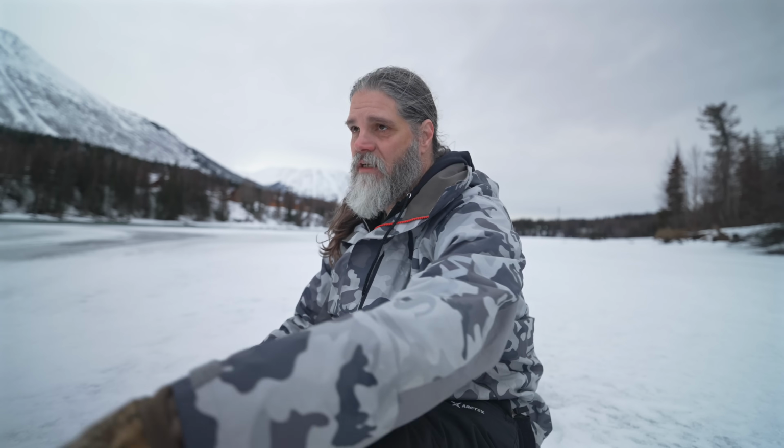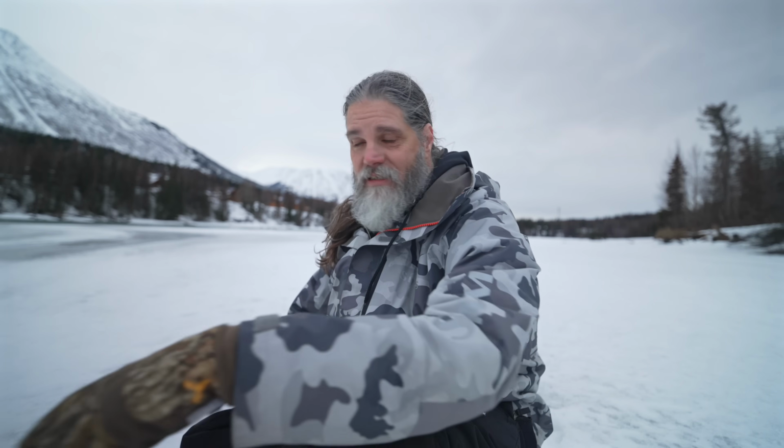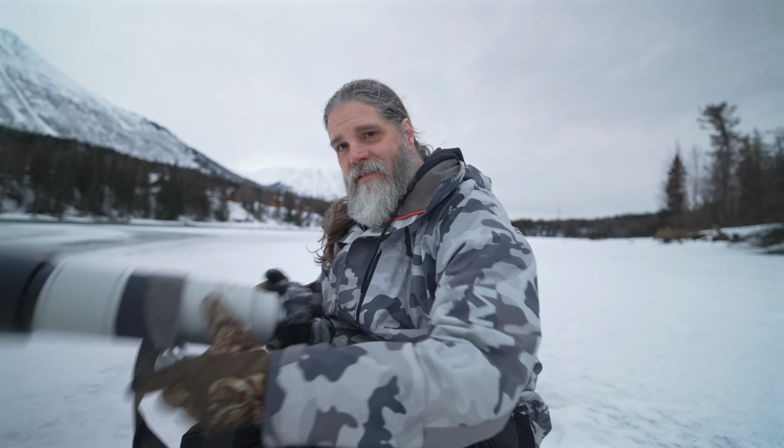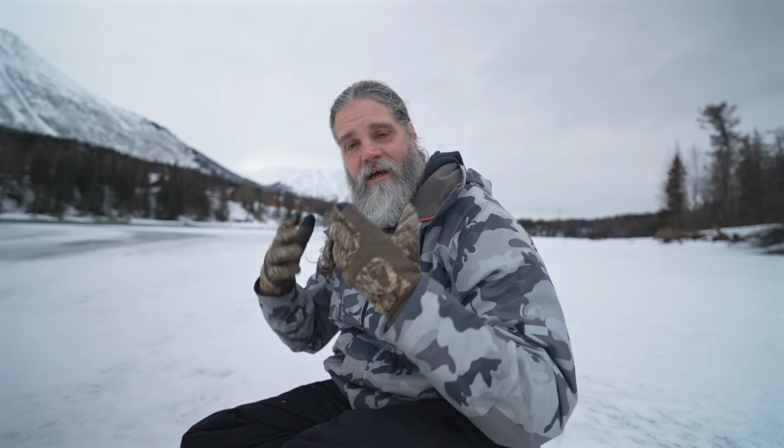Super low light. To be honest with you, it's conditions that a lot of people just won't go out and shoot in. I'm just too stubborn to quit, and I find a way to get the light that I need. That leads us into this 200-800, because it's f9, and in low light it's going to struggle because of the amount of light and the shutter speed. I say struggle if you need to shoot something fast.